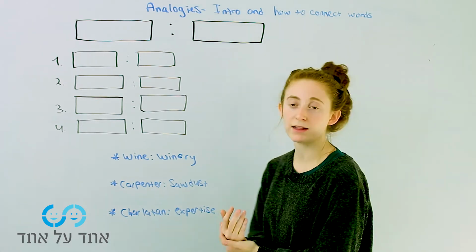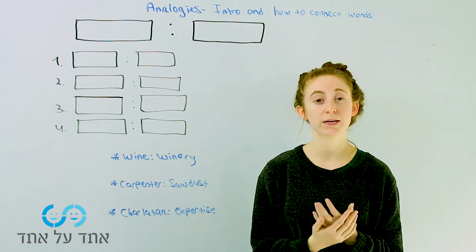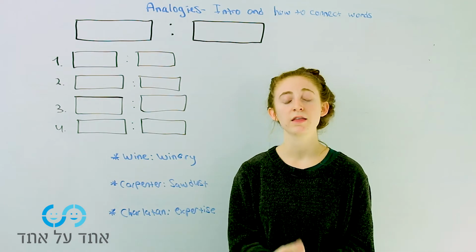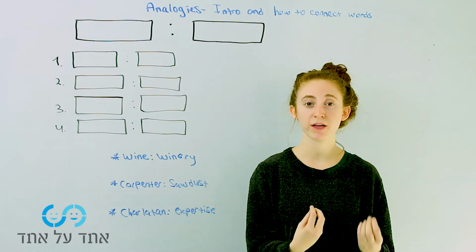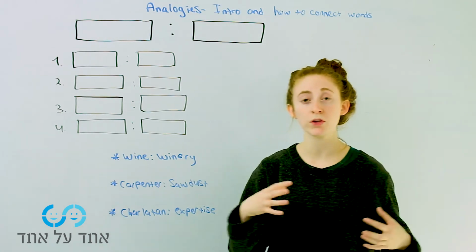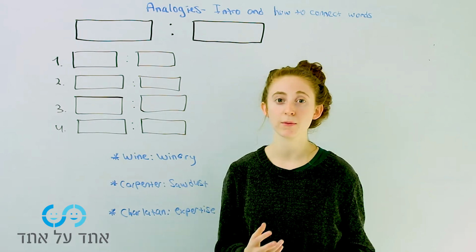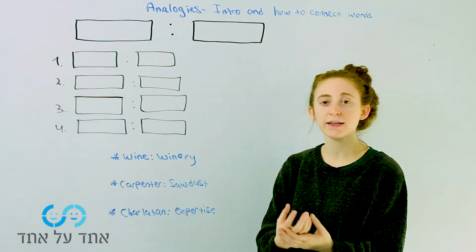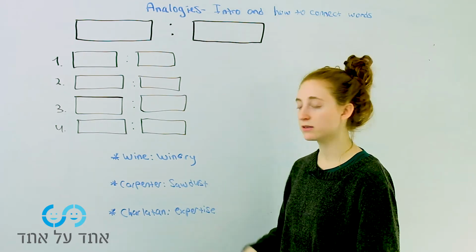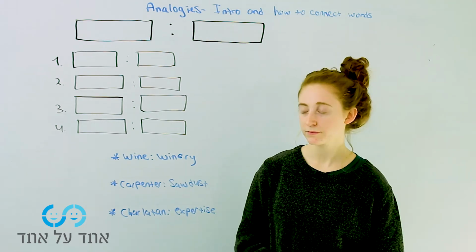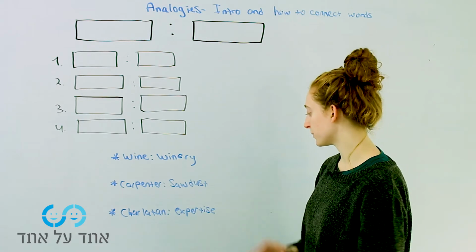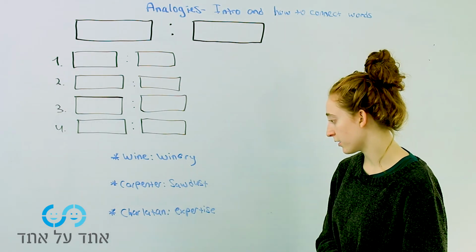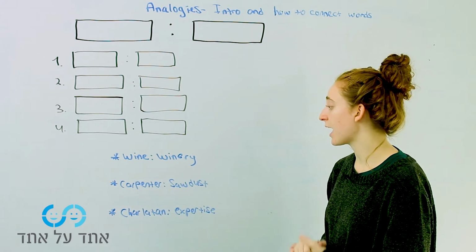So when I'm approaching an analogy question, the first thing that I need to do is understand the meaning of the words, and then try and make a connection that's not too broad, not too specific, and connect my two words using one word to define the other word. So here I would say, charlatan is someone who pretends to have expertise, but does not. Okay, that is a specific and exact connection here. So that's basically how we connect words.